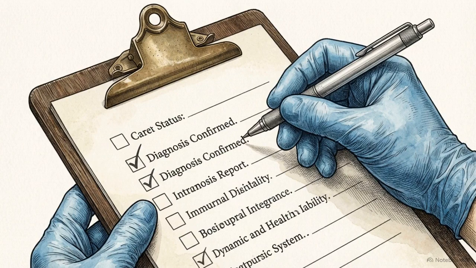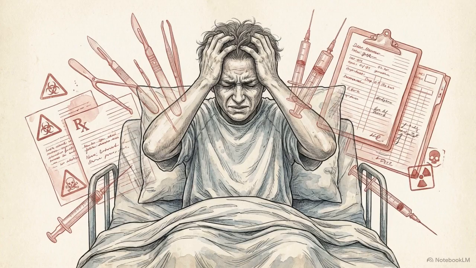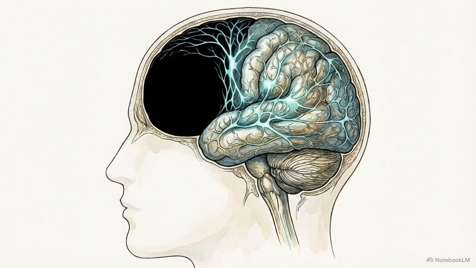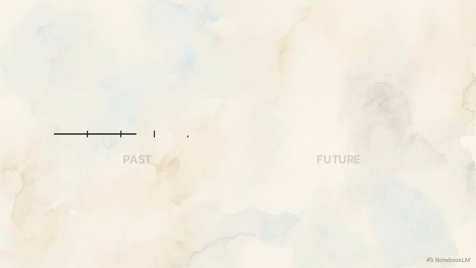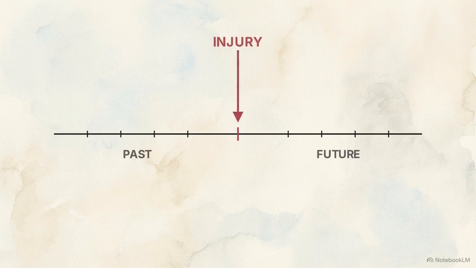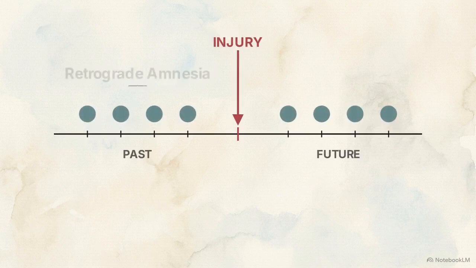Accurately distinguishing between data loss and data distortion is a critical diagnostic step. Misidentifying the root mechanics of a patient's memory failure often results in applying the wrong nursing interventions, which actively worsens patient distress and agitation. Amnesia is the partial or complete loss of memory. It compromises a patient's ability to pull up past information or their ability to encode new memories.